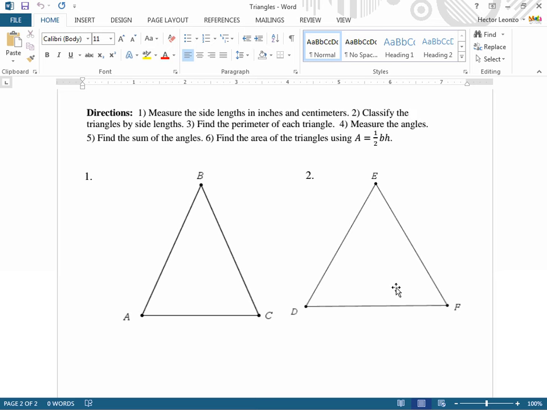And then for number 6, find the area of the triangle using 1/2 times base and height. I notice we have a base, but we don't have the height. You guys will have to figure out the height. Right, it crosses at 90 degrees. You guys notice the corners of papers are 90 degrees. So what I will do, I will line up a paper to be able to mark my height. Remember, it has to go through B, and it crosses 90 degrees with AC. So I will use a paper to line up my height and then measure the height, have the base, and figure out the area. Any questions?